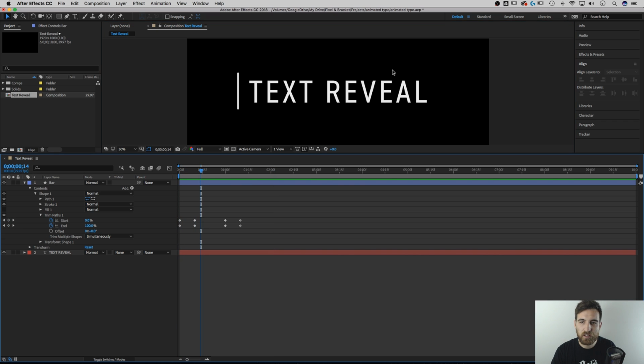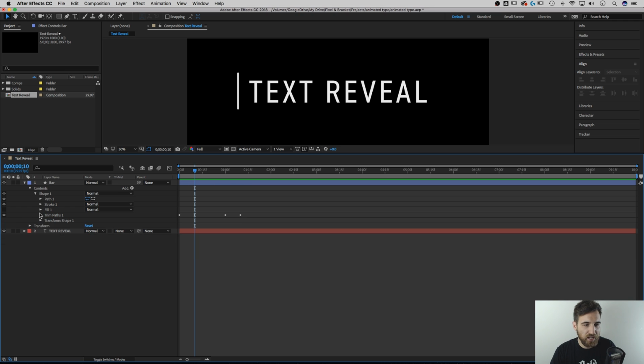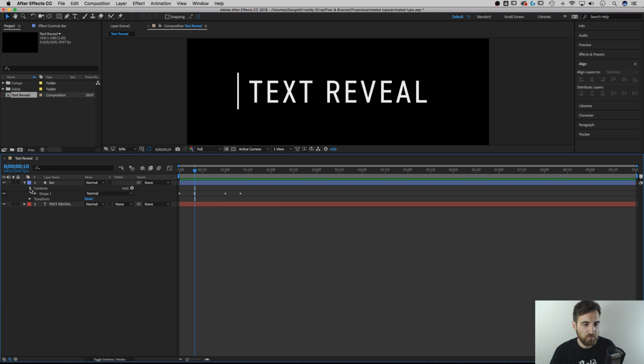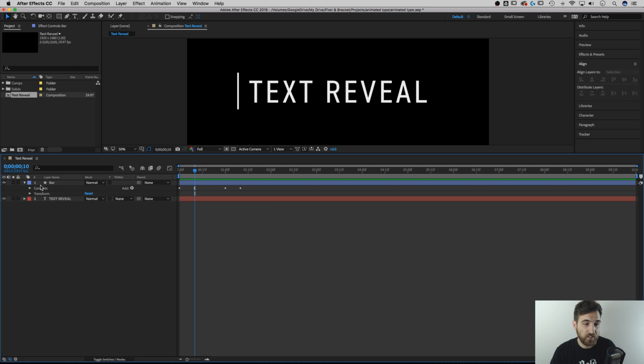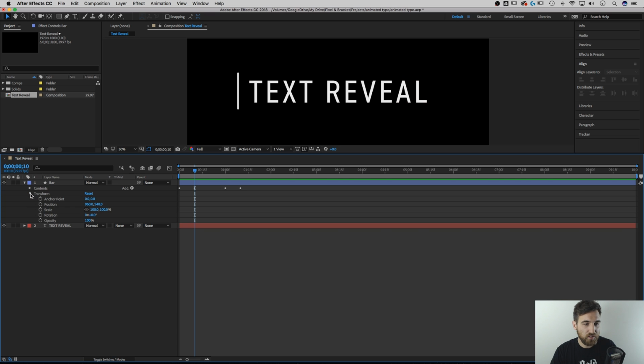So we want him to end up sort of over here for a second and then go back. Let's say we want him to grow first, right? So we'll start at these keyframes here. And we can minimize this trim paths, we can minimize this shape, and we can even minimize the contents, but we're still on the bar layer, the bar object here. We can drop down transform, and we're going to turn on the stopwatch here so we can add a keyframe for position. So I want the position to start right there where it's at. And then let's say we want him to slide across in 10 frames. So we're currently at that 10 frame marker. You can see it here or here.